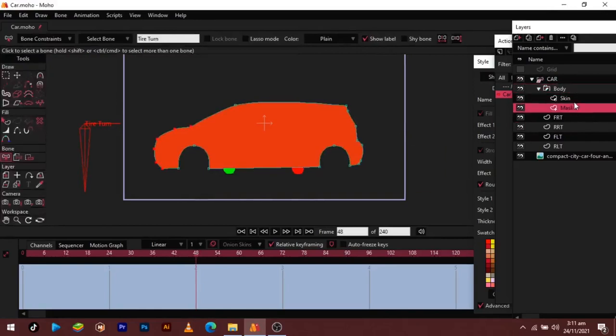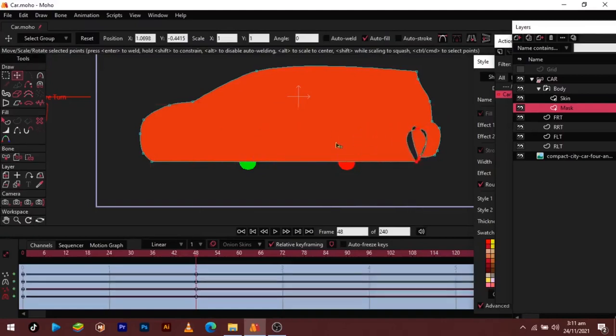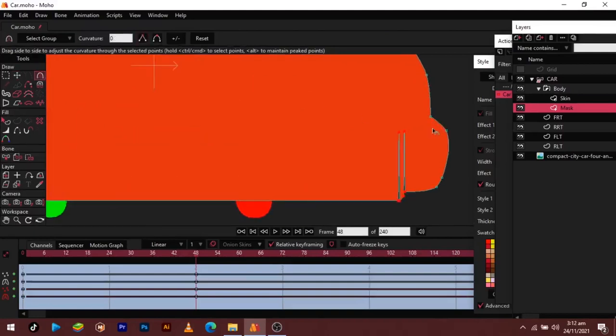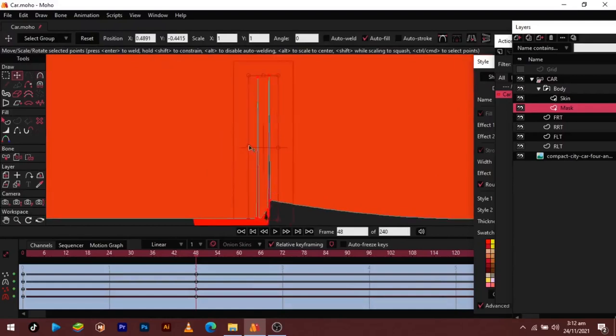Alright, so I'm going to select from the mask this time, not from the skin. I'll select just the tire holes. Okay, and then I'll squash them completely. And then I'll make them sharp. Alright, so I'll position them just right at this point, completely squashed.